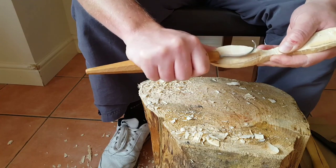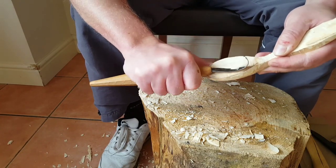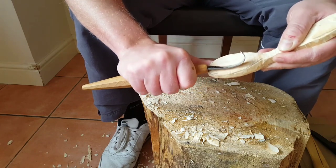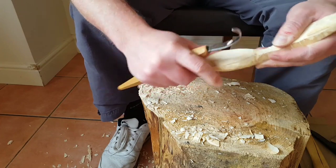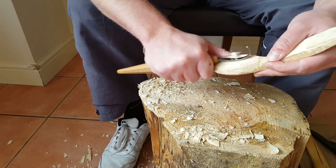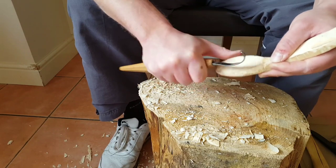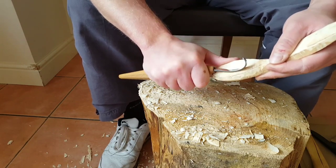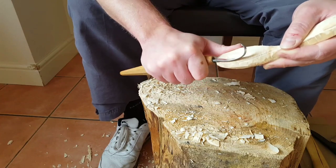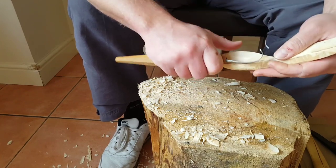Trying to make sure my thumb's out of the way here. I'm not doing too well, am I? But like I keep on saying, this is my first attempt, and the wood is really hard. Really was not a good idea using that old branch. It's over a month old. What I should have done really is cut a fresh bit.